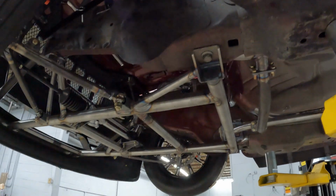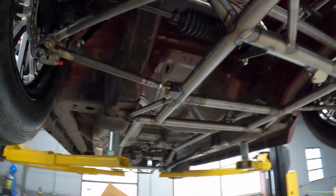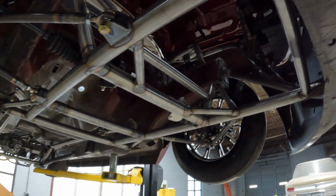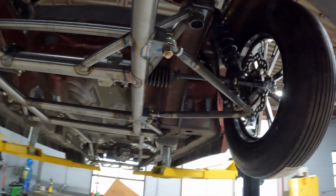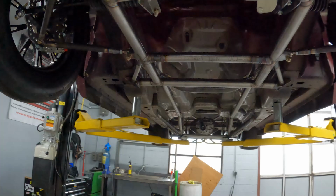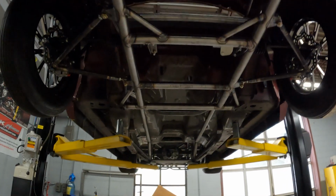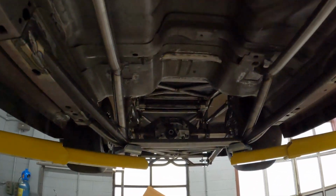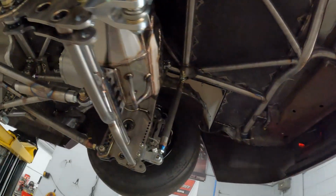Gives you a visual of the removable K-member. This middle piece I forgot to mention, it will also drop out, so you can pull the oil pan and do that stuff without pulling the motor. Big plus. See where it ties into that front hoop right there. Standard manual rack. Yeah, not much else to talk about under here. Plenty of room, plenty of support, plenty of bars.